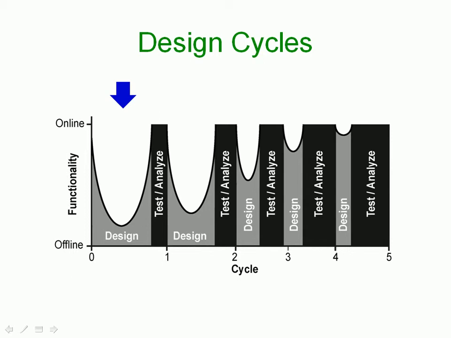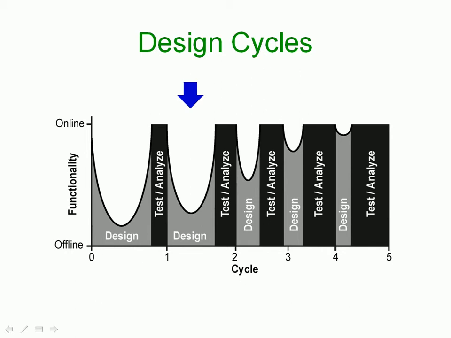So if this was a physical system, it might be taken apart, strewn across a lab table, things like that. If it was a software system, software engineers refer to a system as being gutted because it's really being taken down at its core. And then after the first phase of design, it goes into testing. In the first test, you really effectively have a prototype. You don't have a functioning system, and you just lightly test it here. So the first phase of testing tends to be quite short.